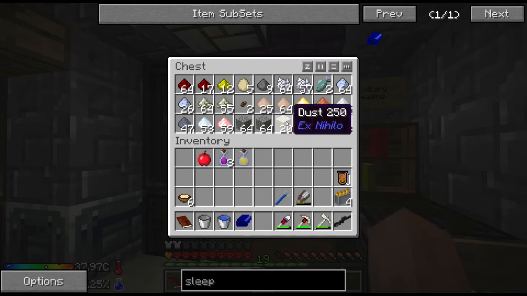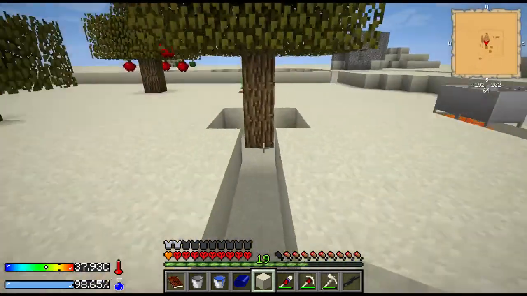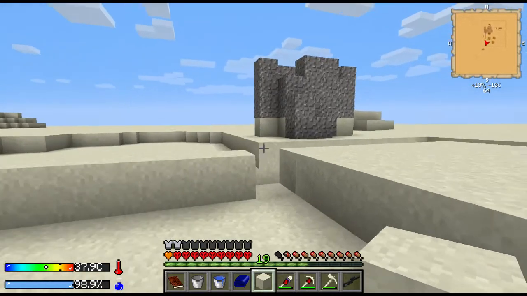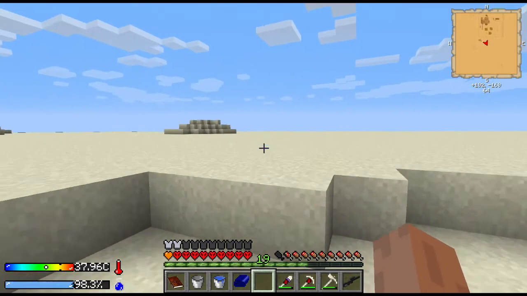Oh, well, we do want that one piece of dust to block that hole behind us. So we have food. We have weapons. Let's just go for it. Why not? We'll close up the house. Block that up so none of them jump in there by accident. And off we go.